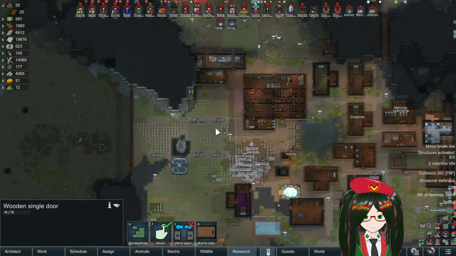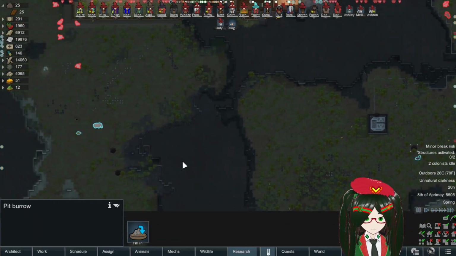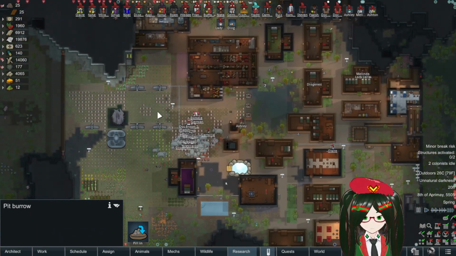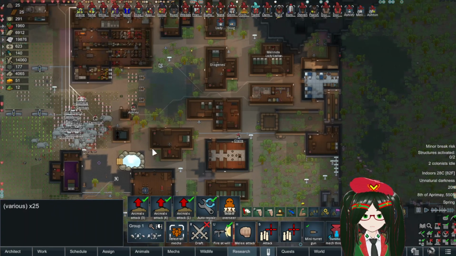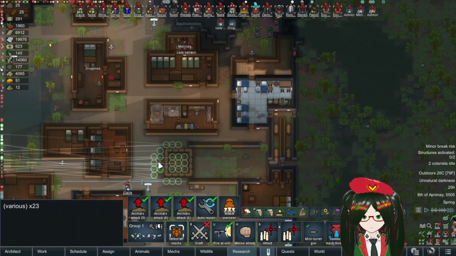Yes, flesh beasts are showing up, by the way. Okay, there's holes everywhere out there. Oh no, they're not coming to that door. Okay. Everyone, forget going up there. Head over here now.